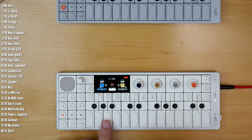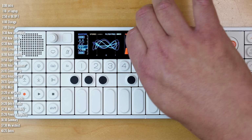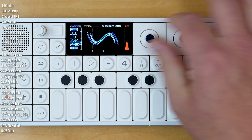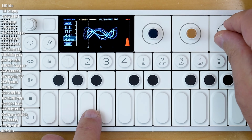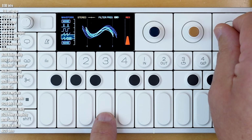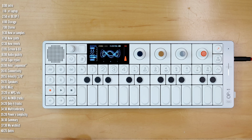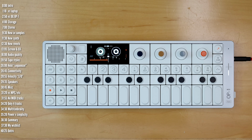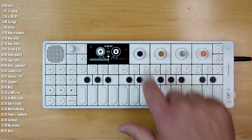Before I made this video, I asked viewers what they'd like to know about the OP-1 field. And the question that kept coming up was, in light of its price, is it worth it? In this video, I'll address this question in comparison to the original OP-1 in detail, in comparison to other standalone hardware instruments like the MPC or Maschine Plus, and compare it to just making music with a laptop or iPad.